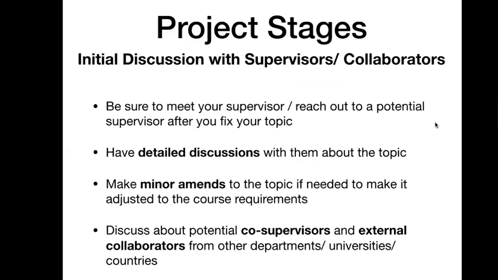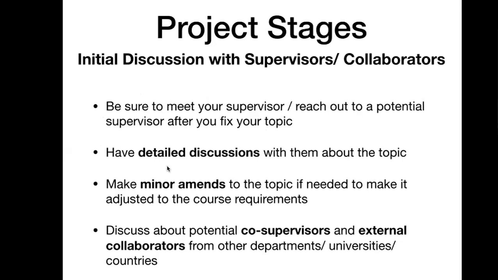And then after you come up with your topic, you can start having initial discussions with your supervisors and collaborators. So here, be sure to meet the supervisor or reach out to a potential supervisor after you fix your topic. And here, the supervisor should not necessarily be from the department that you are in. It could be from some other department, or you can have a co-supervisor that specializes in a field that is involved in this project from another university, from another country, etc.